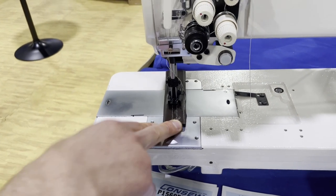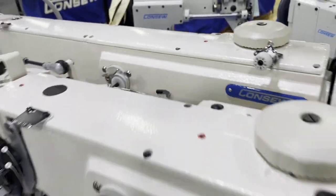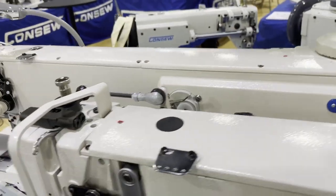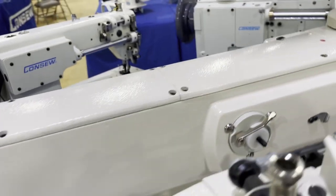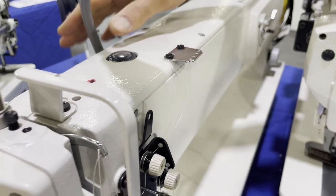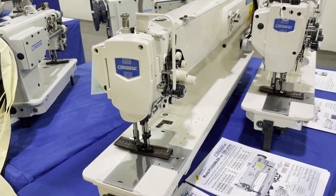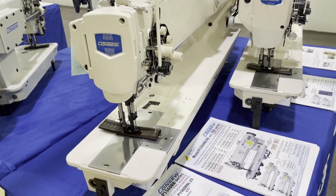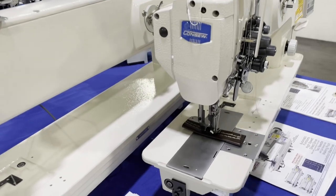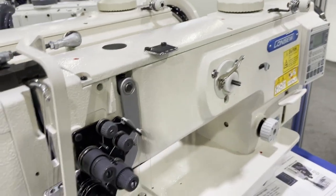It's the P1560 series. Again, all these are available in 14, 18, and 25-inch models. This one that we're showing is the 25-inch. Not direct drive, this is a plain one. It comes with an air foot lift if the customer wants it. It can also come without air, just a plain foot lift. And this one is direct drive, full function, so you do get trimmers, auto back tack, 220 volt. Air lift is only available in 220 volt.